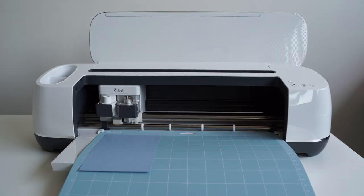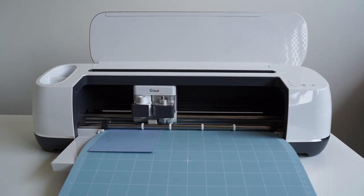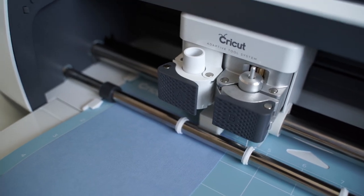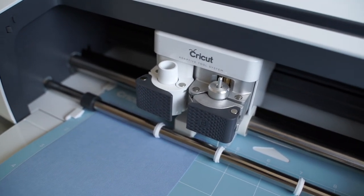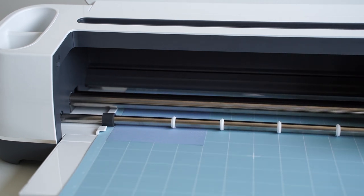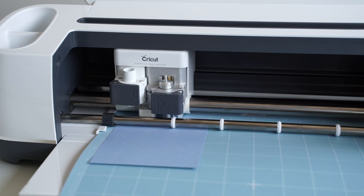All right, second time doing this. So I'm gonna press this. It worked this time. Yes. Okay, that worked. That's what was meant to happen the first time around. I don't know why I didn't do it the first time. We are good to go. Now I can press this flashing C button and hopefully I will get a beautiful picture this time. Yay, it's doing its thing. Have you stopped? Yay!